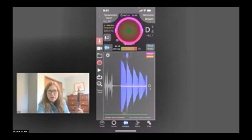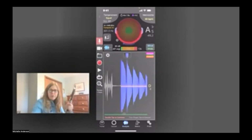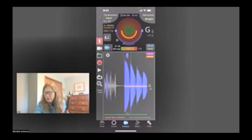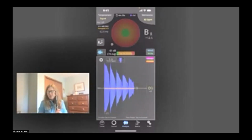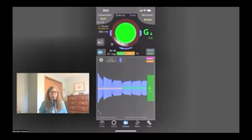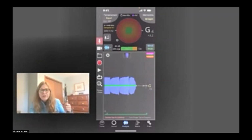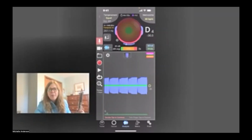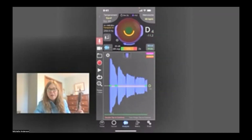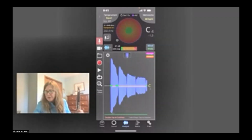So what I might try and do is see if I can get, instead of these definite dips in sound, can I get it to look more like just a square of notes? And maybe I'll improve it as I go. So watch how the line works here. So you'll definitely see a little bit of a spike when we tongue, but now it's much more even. In fact, if anything, I'm really connecting my air through, and the green line in the center means I was in tune. If we go back to my hammer tongue, often when we hammer, our tongue's hitting the reed really hard and it sags and we go flat. That yellow line down the center indicates that I was flat. So there's all kinds of fun things we can do with this.